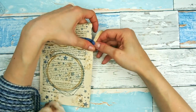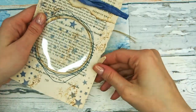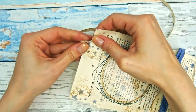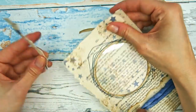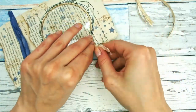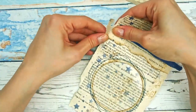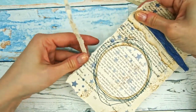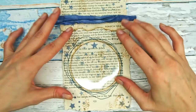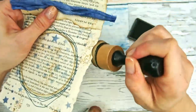As you'll see here in a moment, I'll then be inking the edges as well. I made sure I didn't glue the exact edge of my pages when gluing the two book pages together, because that gives me room to actually tear the edges. My pages are still stuck together, and after I'm finished I'm still going to be sewing around them. If you're not planning to sew, just make sure you glue them securely so they don't come apart. Now using Walnut Stain again to go around the edges.